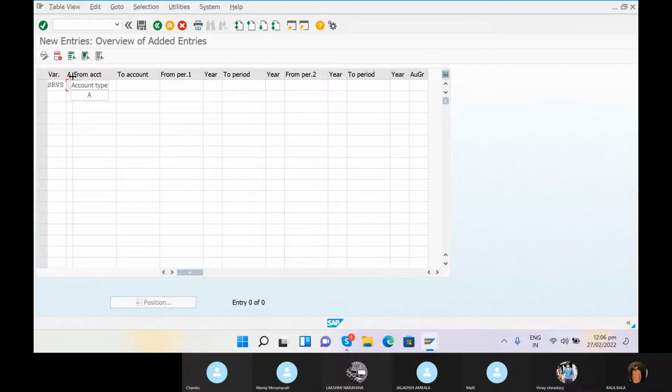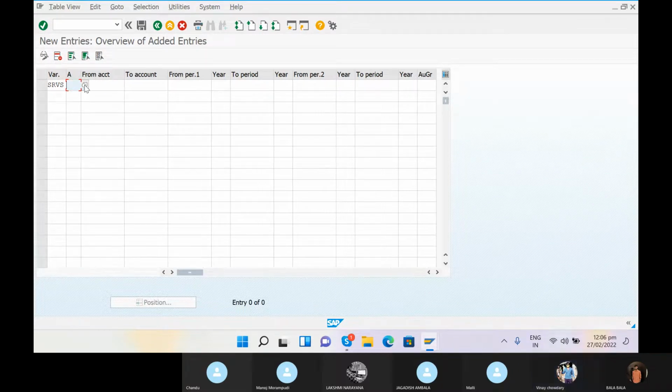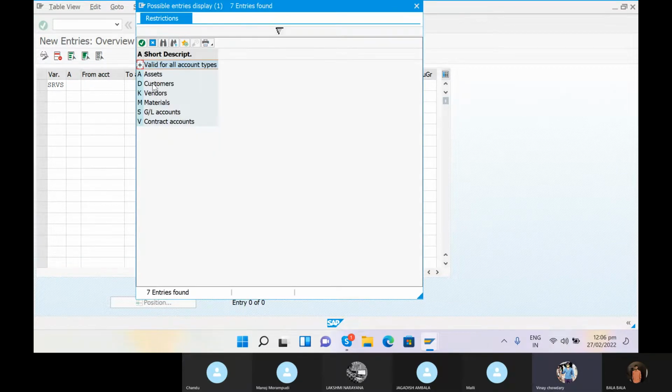Open that one. Account type. Why are we giving this account type? Because we are posting all those entries to customers, vendors, materials, general ledger accounts, and assets also. So drop down this option. Valid for all account types.